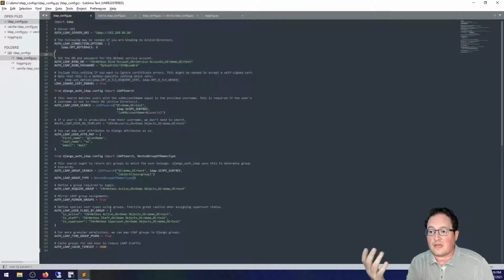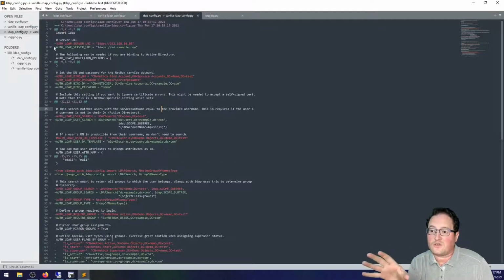Over here, I have the updated version of what we need for it to work with my domain controller. So I'm going to do a line-by-line comparison between the two files. While I walk through this, anything that's in red here, this is what I added. Anything that's in green here, this was from the vanilla config.